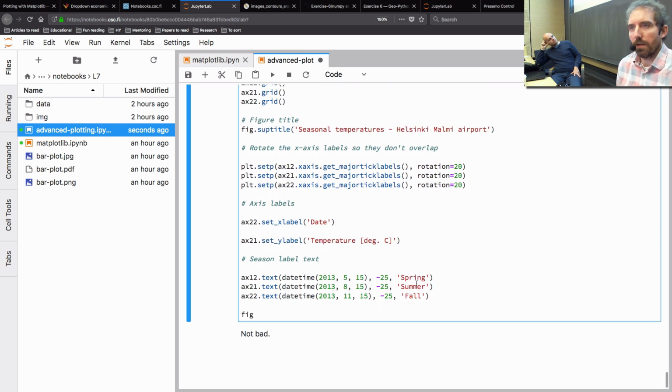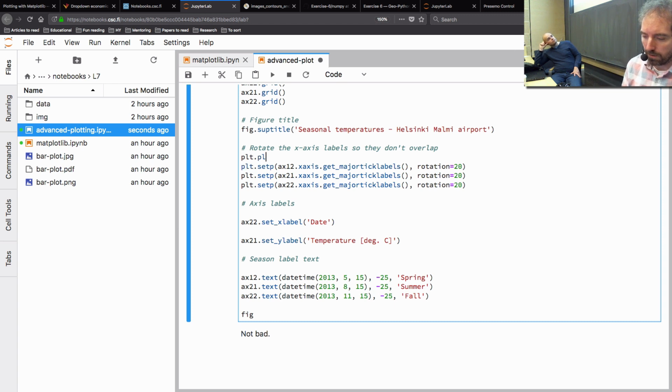Now, there's a couple other things I've just thrown in here, mainly for your reference later on. They're not so important to understand in detail at the moment, but these are just some extra stuff you might want to do. One of those things is to rotate the x-axis labels a little bit, because when you put in a date for the label on the x-axis, it's often kind of long text. It's not just one number, which means that usually they overlap each other a little bit.